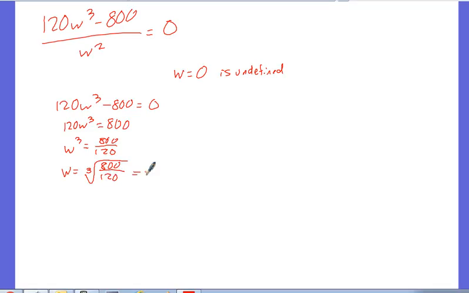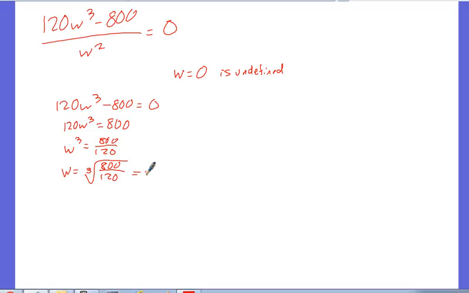By the way, is it a plus or minus in this case? Okay, length can't be negative, but you know how when I take a square root I get 2 answers? Is that the case here? It's odd. Anytime it's odd, it's just whatever it is. It's only even when you're doing a square root, 4th root, 6th root, if you ever have to do those. That's when you'll get positive, negative. Got it? So in this case, guys, can you tell me what is the cubed root of 800 divided by 120?